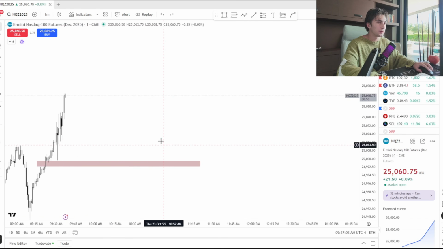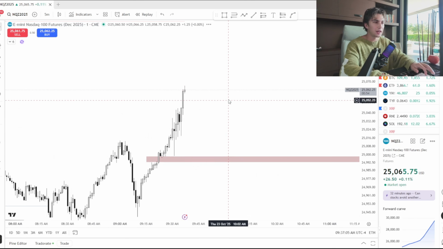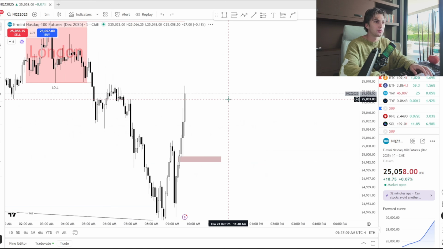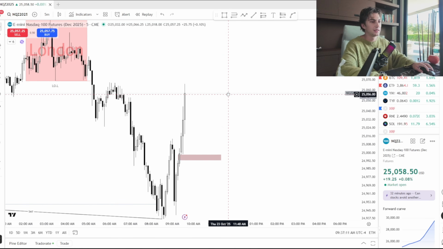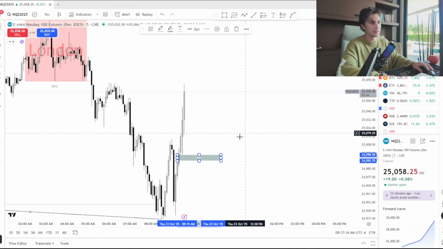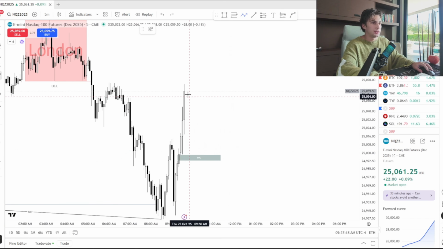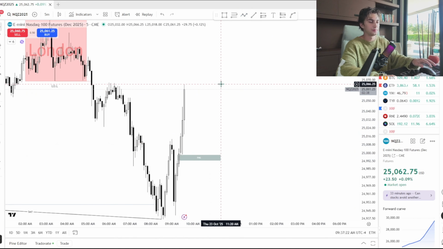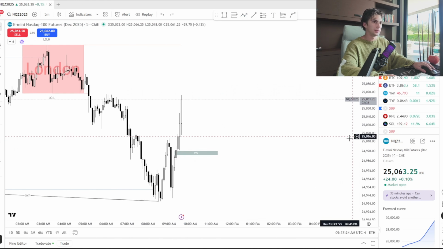And so in order for me to long, in this case, I'm going to need a 5-minute pullback or 15-minute. Doesn't seem like we'll have a 15-minute, so 5-minute is probably the best thing. Damn, and the only 5-minute is this discounted? That's crazy. So I would need to see something like this. It seems like a lot to ask for, but we'll see.